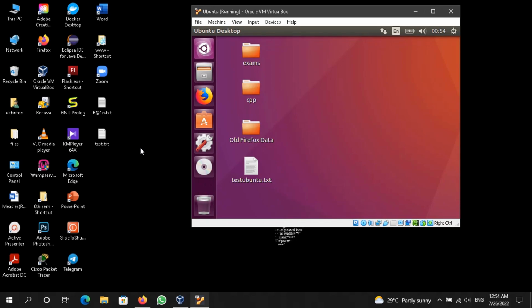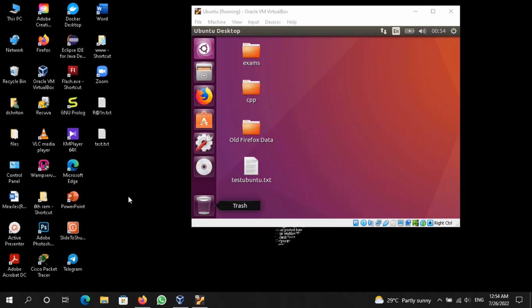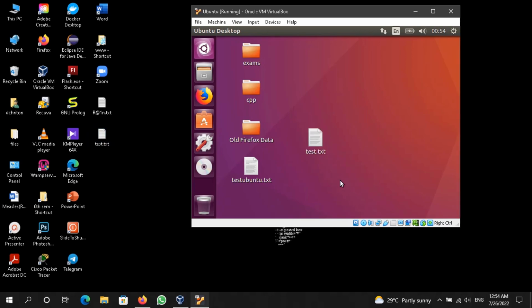Now let's see whether we can transfer this text file to the virtual machine. I'm going to click and drag this into the virtual machine. Yeah, it was a success. Now let's see in the reverse way.